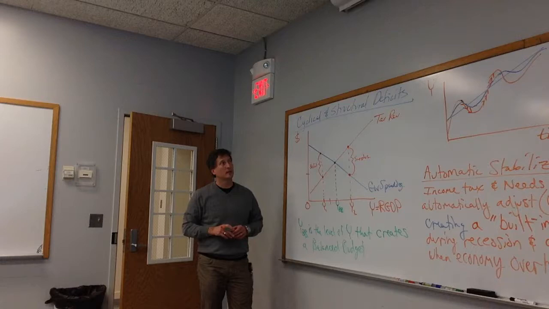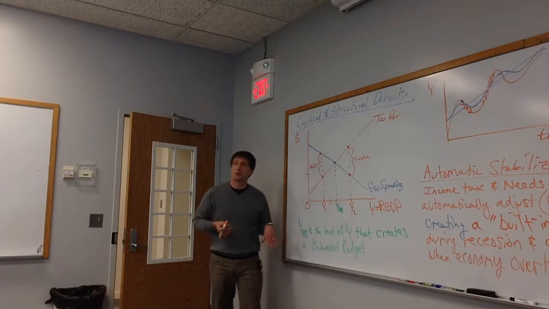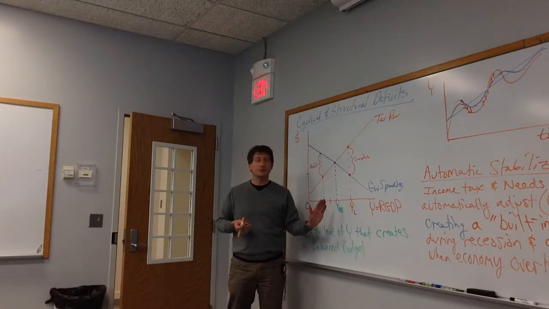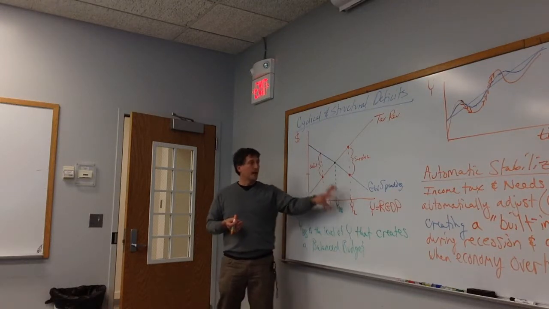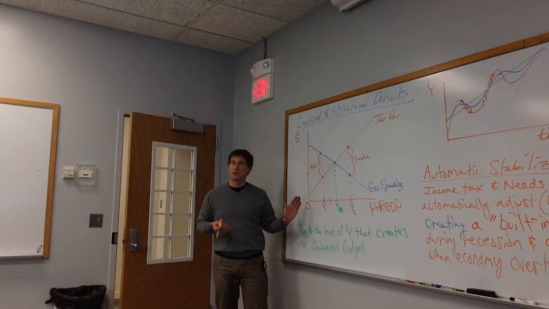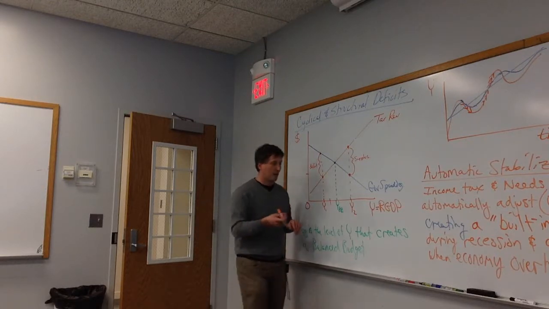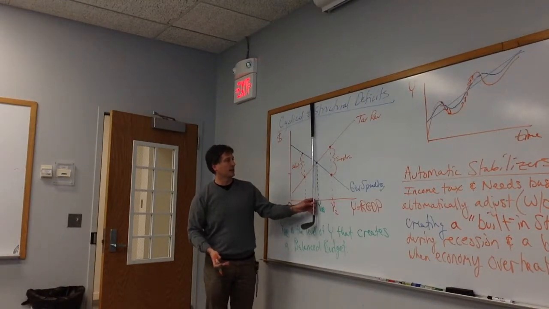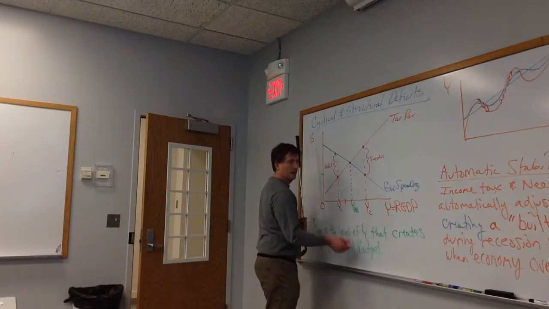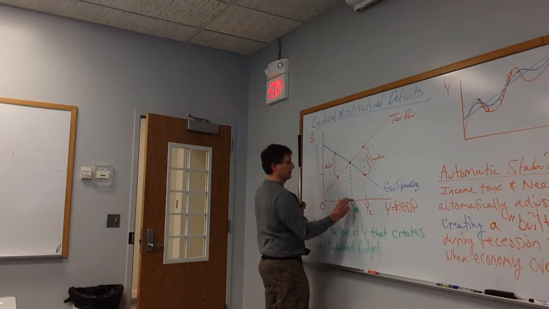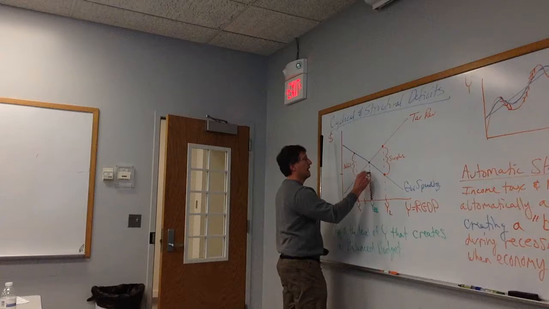Yes? Then if the point falls on the trend line, wouldn't that be the balanced budget, technically? Yeah, okay, so that's where we're going to get to. So right now, we know that this is where the balanced budget exists, right? And so our next thing to look at is where our potential level of real GDP is. And so if our potential for the economy is here, which is an if, let's see what color we can use. A little red maybe. I'm going to make it kind of fat.